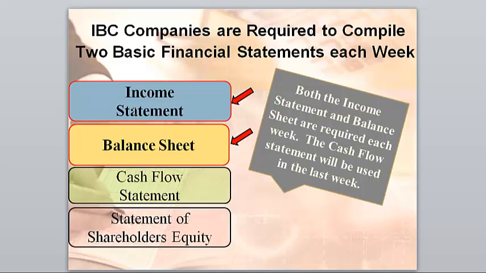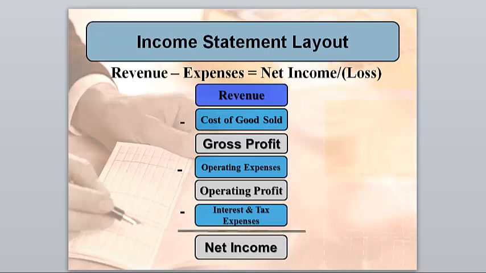And this will be critical also to compile as you're getting ready to forecast your business operations. You need to have an income statement and balance sheet at a minimum. You can try and develop a cash flow statement, but this won't be required until probably the end of this semester. Now I just want to review with you the layout of the different financial statements.